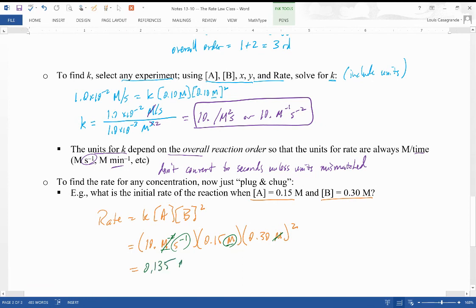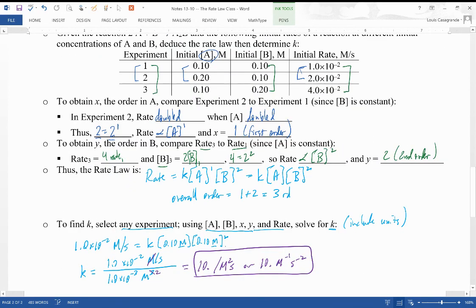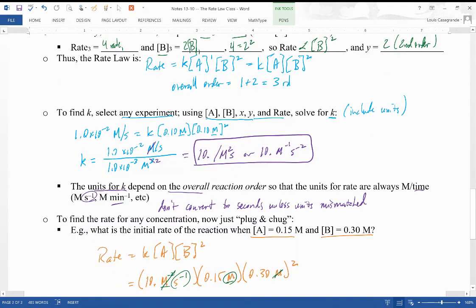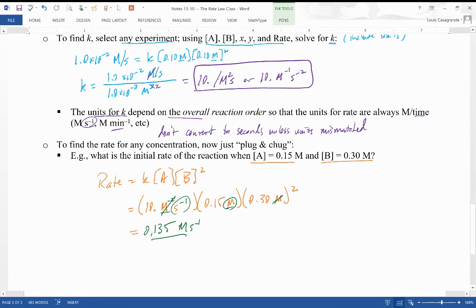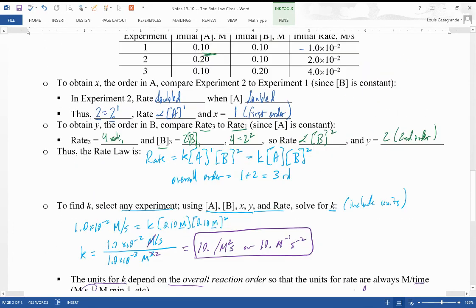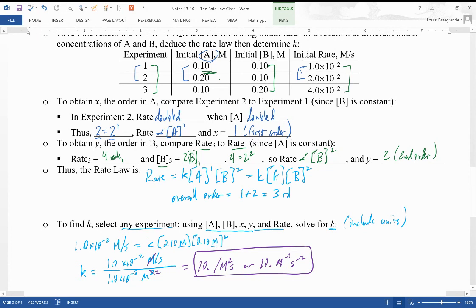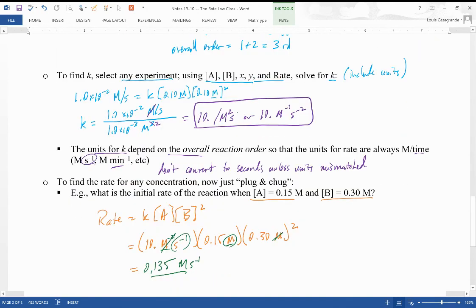And when you do the math, you get 0.135 molar per second. And look at where that fits up on the data table up above. This is always a good thing to do. In the data table up above, notice that we were in between the A concentrations, but we had a lot more B. And 0.135 is 13.5 times 10 to the -2, if you're going to look at it in terms of 10 to the -2. So your rate is way, way down here, which it should be. All right, let me go back so you can finish copying that.